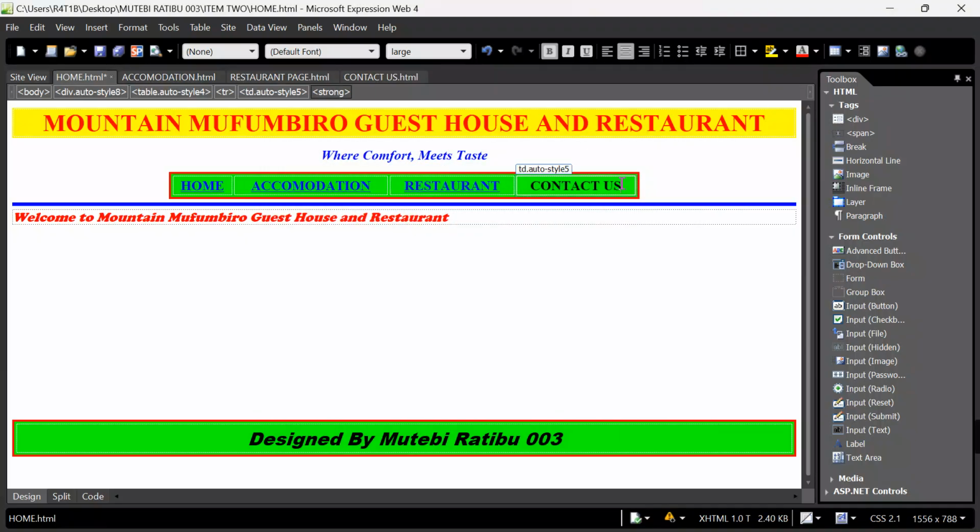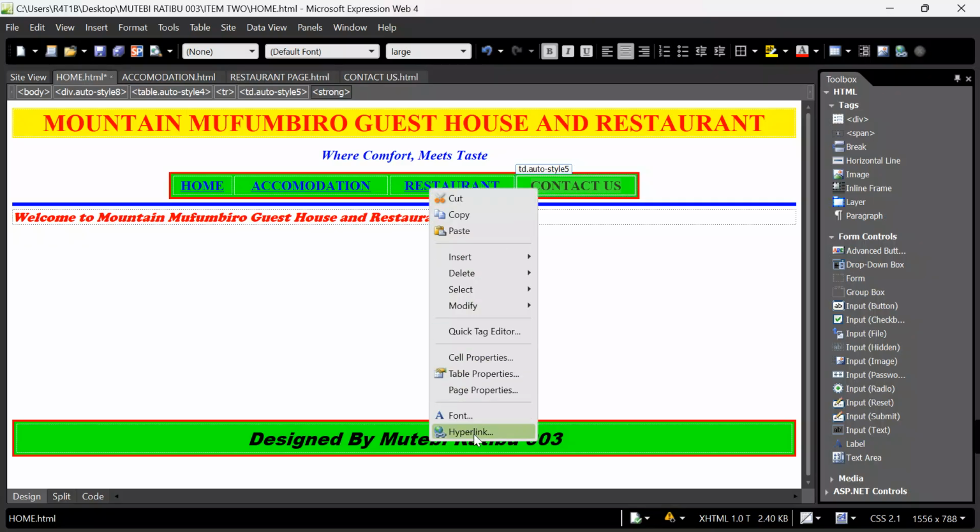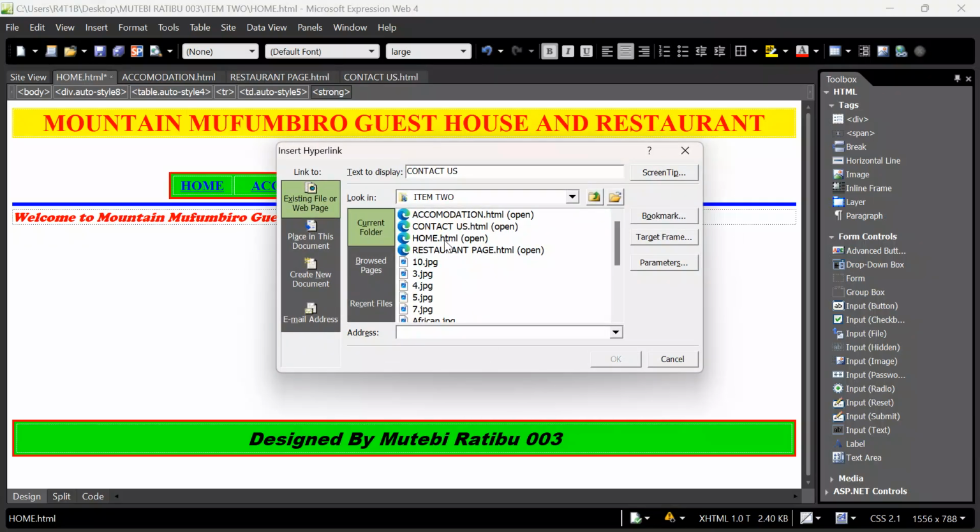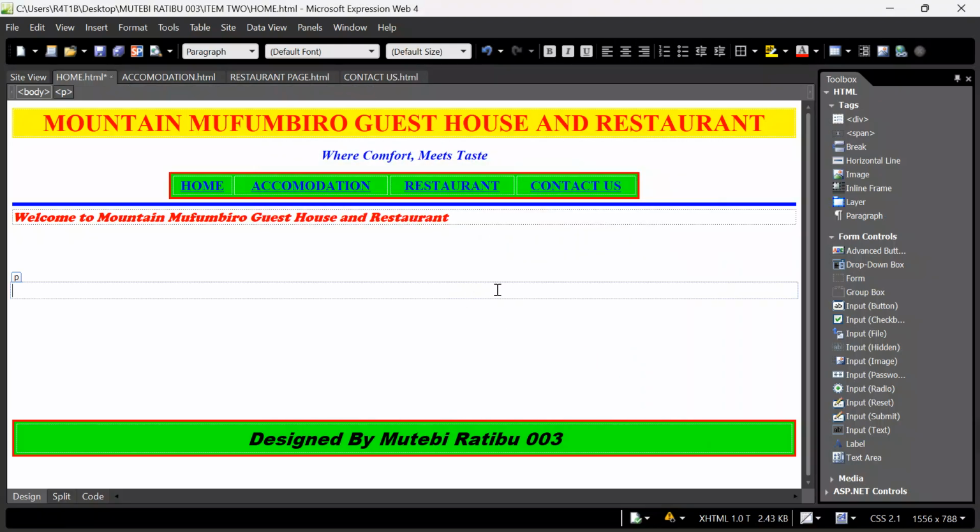Then go on to contact us. Highlight, right click, hyperlink, then look for contact us and then click OK. So when I click OK now, the links or the buttons are now active. When I Control S, I've saved changes.